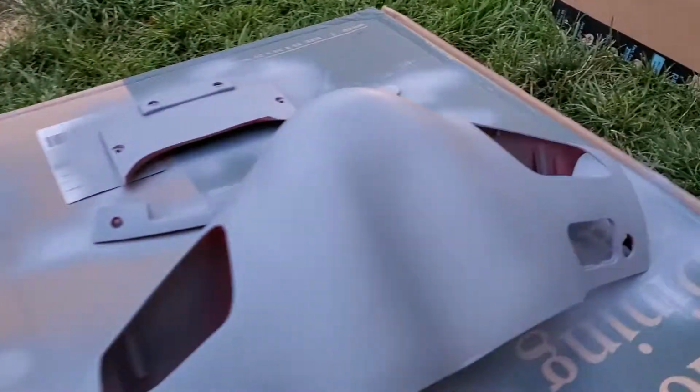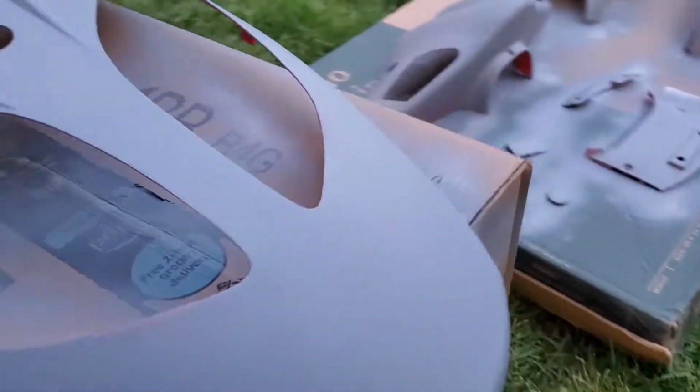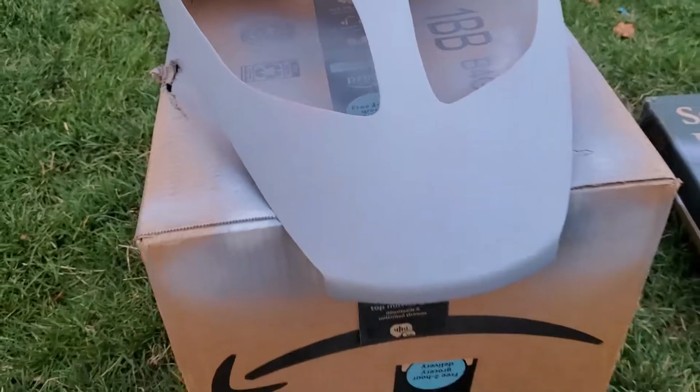I'm trying to remember there was one spot that I probably needed to sand a little better. I can't remember where it was. Anyway, I'll probably find it tomorrow once the sun's on it a little bit better.